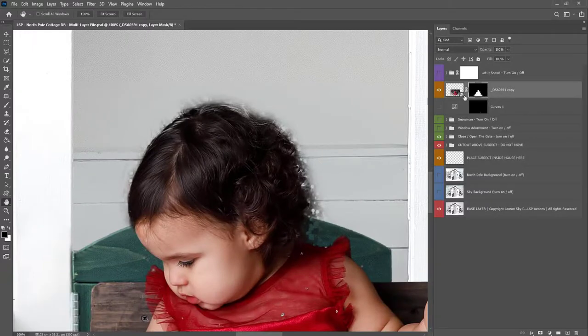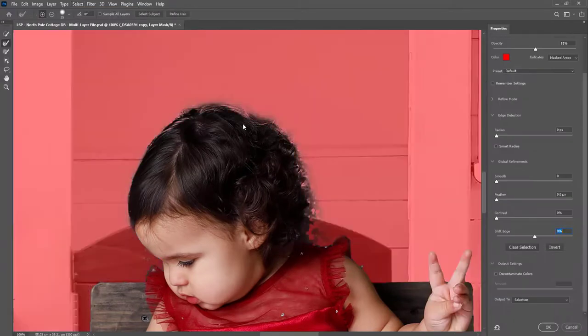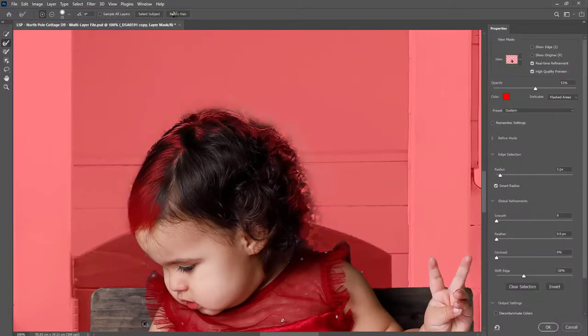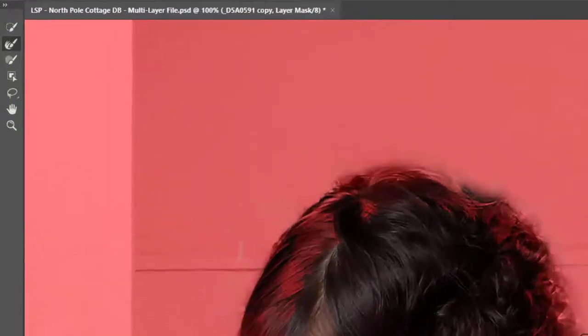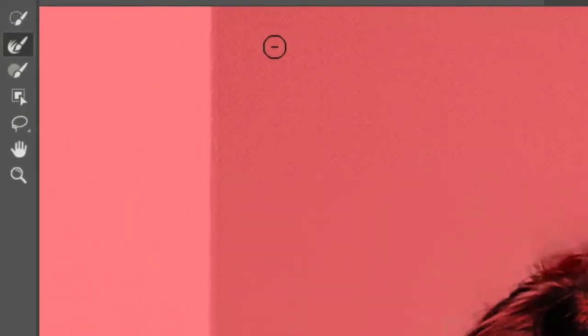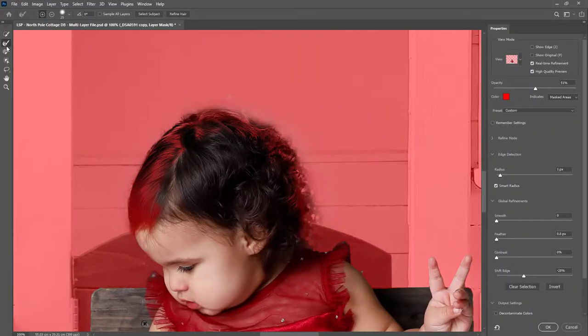So what I'm going to do, I'm going to hold down Control and select the layer mask, and this has made a selection of the hair here, including these odd bits of snow and everything that's included. And come up here to select and choose select and mask. I'm not too pleased with that, so I'm going to use the Refine brush, which is this one here in the middle, up here on the left, the Refine Edge brush, to take some of that background away by holding Alt, and to sweep this over the hair.